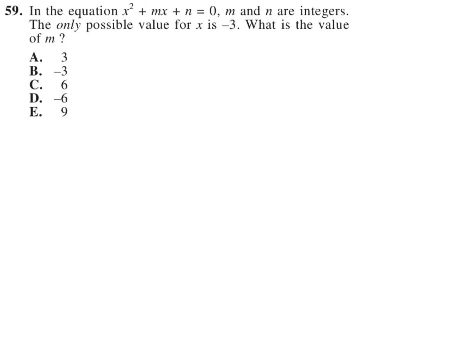All right, so there are a lot of hints in this question. First of all, we're given a trinomial. Usually on the ACT math section, if you're given a trinomial, typically trinomials mean that you're going to have to factor. That's the first little hint, especially if you have it set equal to 0. So trinomial equals factor.